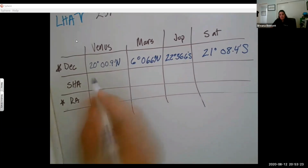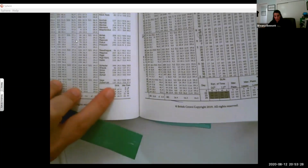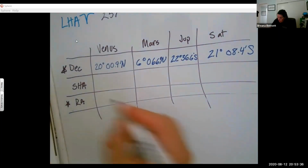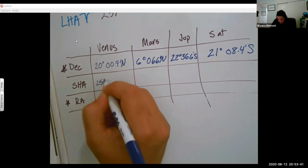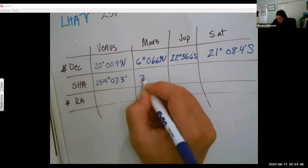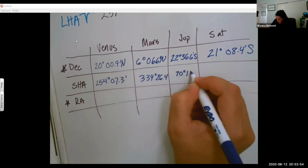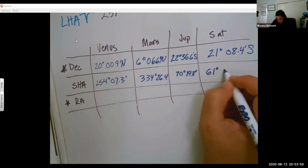So SHA is going to be down at the bottom of the page. We have SHA for each of the planets down at the bottom. So our SHA was 254, 07.3, 334, 26.4, 70, 19.8, 61, 30.9.